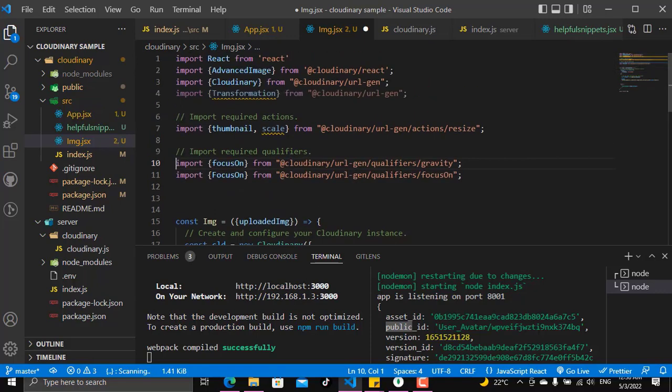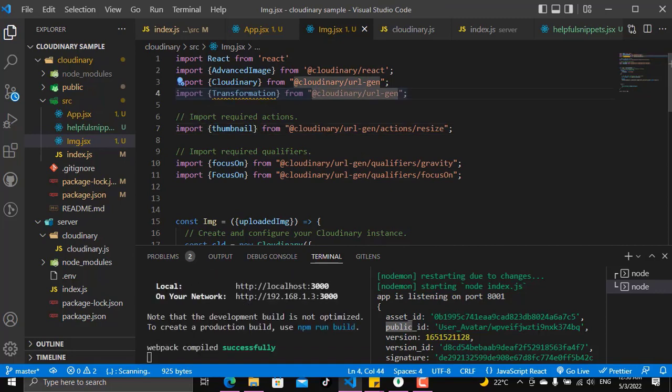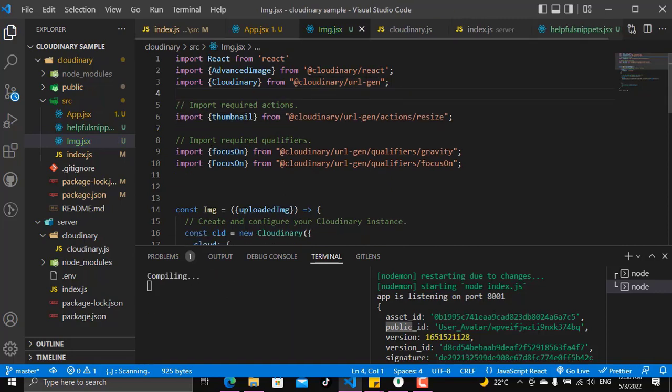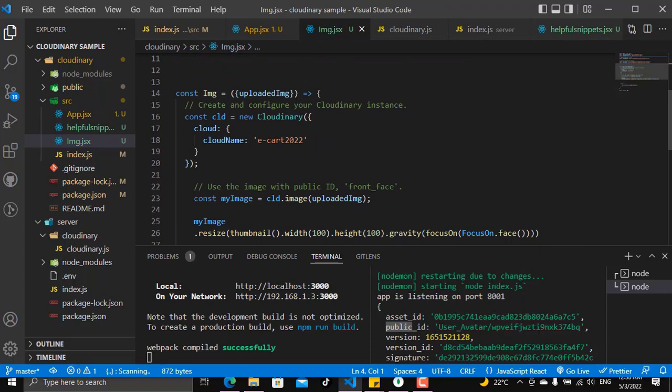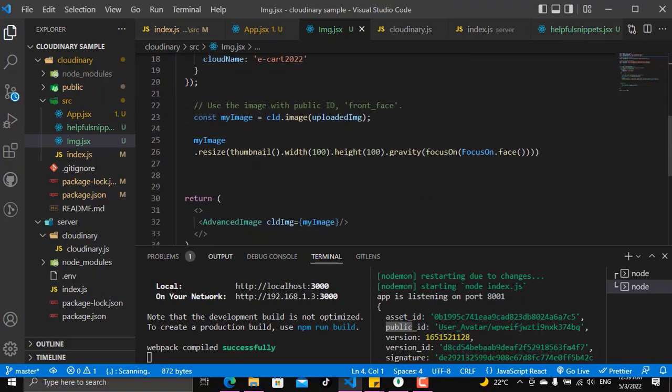We don't need the scale. I think we do not need the transformation. We're not making any transformations here. So like that, we have everything that we need, and we have made an advanced image, and the image is working so great. This way, we have made a React image working.